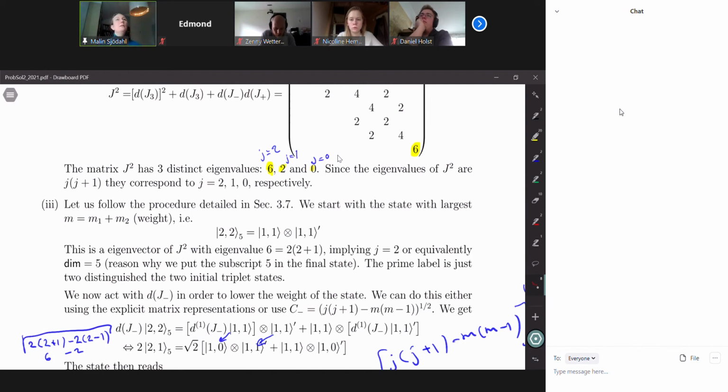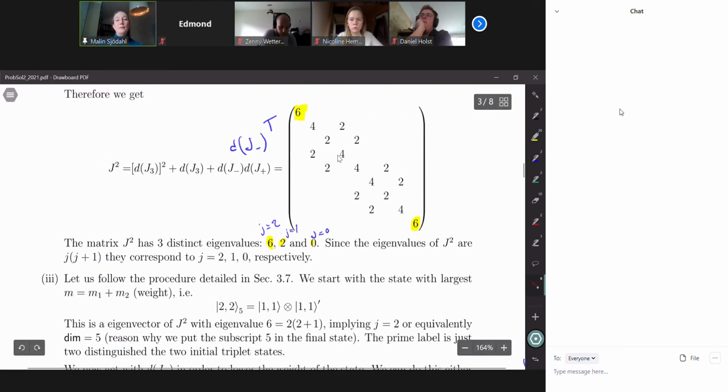How exactly did you find the eigenvalues of that matrix? No, I didn't go through the details in finding the eigenvalues of the matrix. But you can see that you only have to find the eigenvalues of this matrix. And nevertheless, that takes some analyzing, but you can see that it's fairly sparse. So for example, from this first column, I can only pick the 4 and the 2, etc. So it's not trivial, and I'm not doing it, but it's not as horrible as it would be if it would be a more dense matrix.